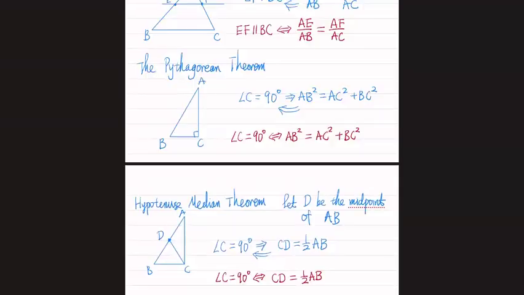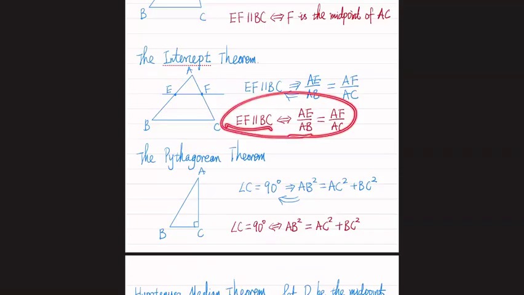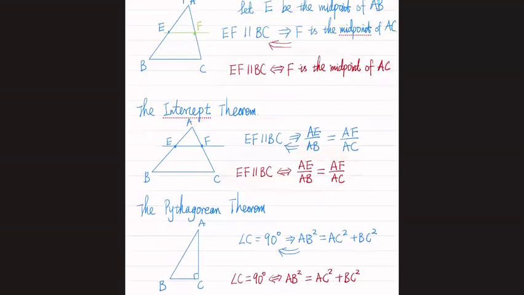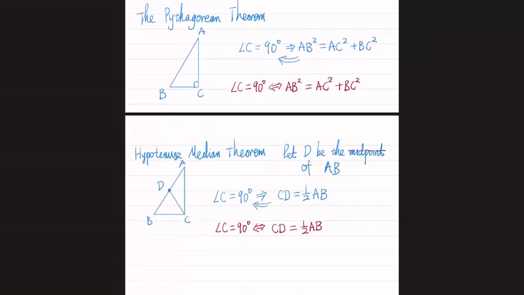Isabel, questions? No. Okay, so with the difference of the statements, two one-way implications now become one two-way implication. They are equivalent. And in the future, we will use this version of the intercept theorem. We use this version of the midpoint theorem. It's more elegant.